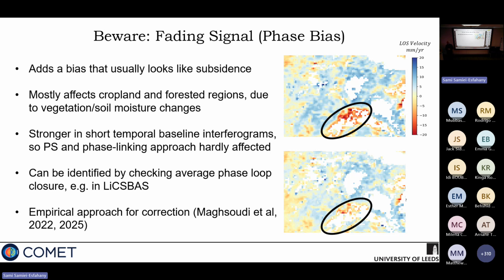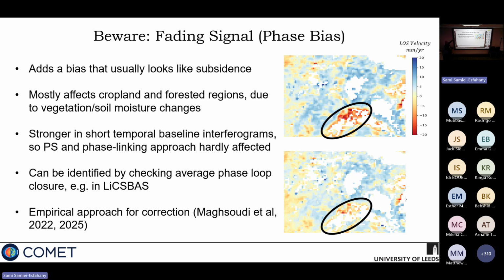So we didn't really notice this too badly when we just had data that were over a month apart between acquisitions. But with Sentinel-1, when you get 6 acquisitions, it really starts to become a problem. So in many areas, you get signals like this. If you just do a time series analysis using small baselines, for instance, you get signals like this that look like subsidence. Typically, it looks like subsidence. It doesn't always. Normally, it does.